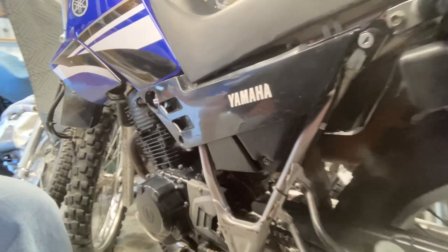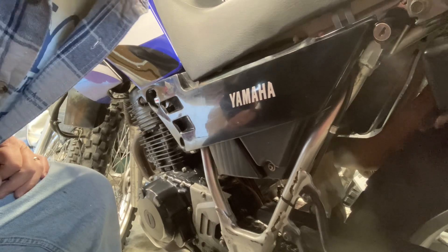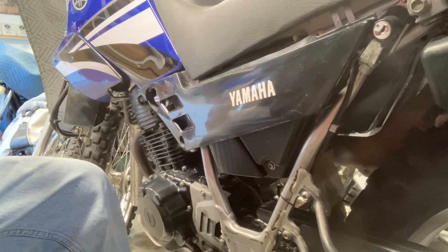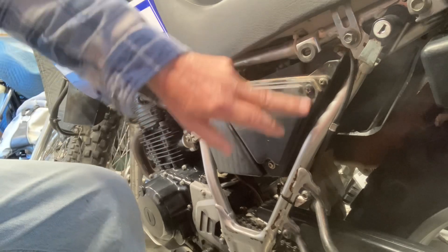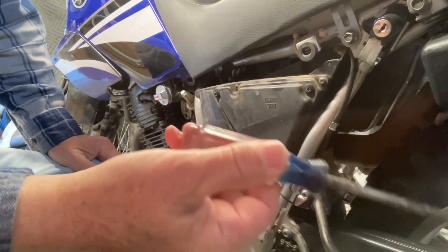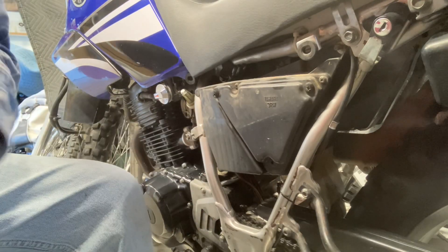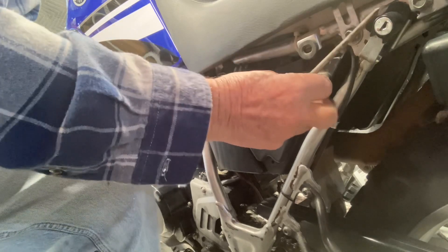I checked it and I haven't checked it in a while. It's definitely falling apart — you grab it and squeeze it, you've seen it before, they just get all rotten foam rubber. So it's behind the side cover here, it's one bolt right here. I already had it taken off then decided to go ahead and make the video. Take that off, it's a few screws right here — Phillips head. All I'm doing is taking the filter off. Three screws. Everybody that's got these bikes knows all this already, but I figured I'd go ahead and video it anyway.